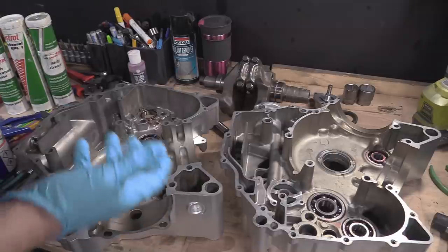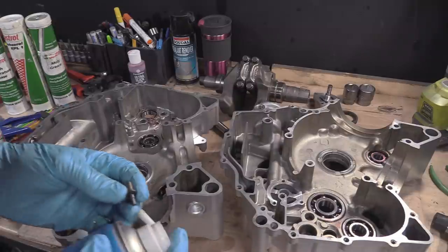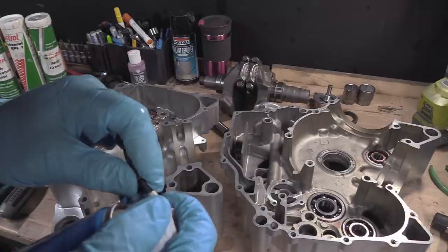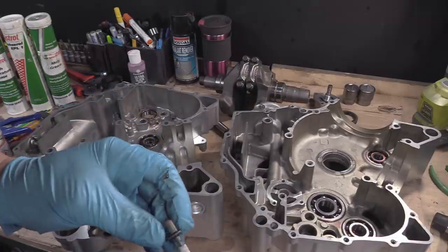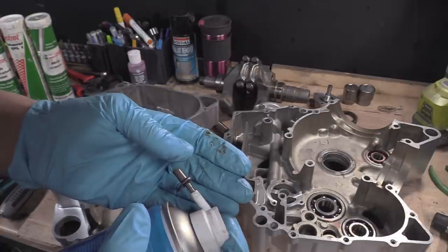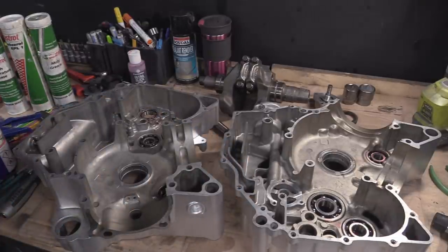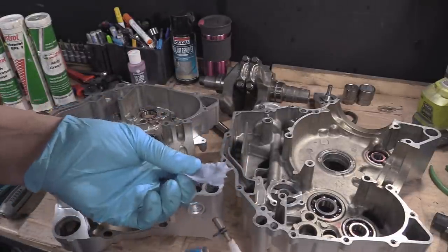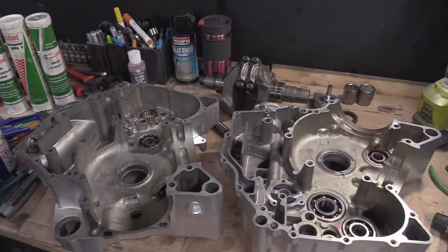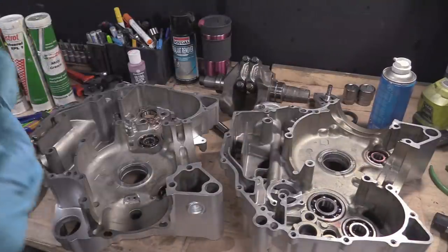Oh yes, I did say you've got to make sure. Use compressed air or whatever. It's good if you can find something that fits in the hole like that. You see, it just squirted all that out. But I know that jet is clean because, there we go, great. There's nothing in there because we don't want any nasties in there.